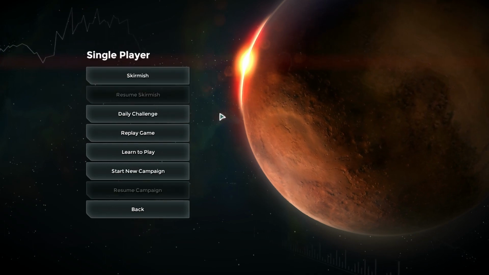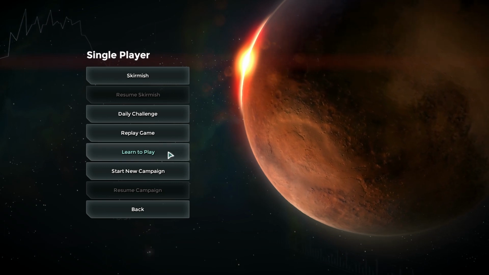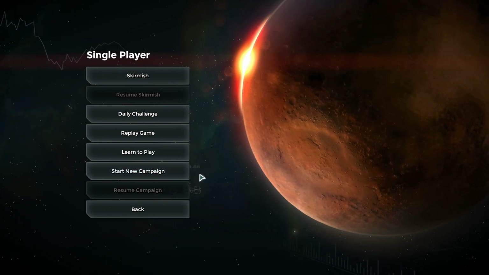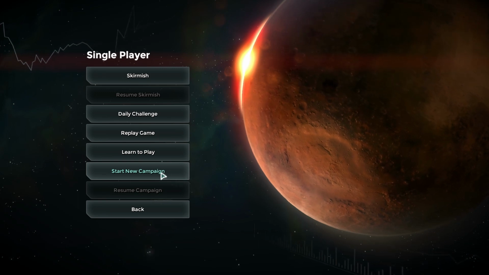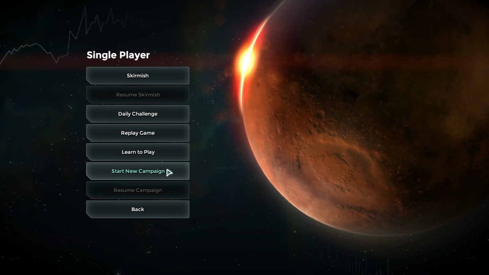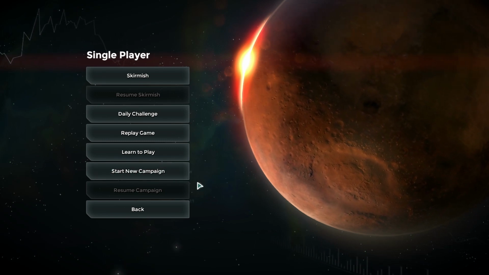So we're going to go in single player. Single player basically at the moment has 4 options. You've got Learn to Play, which is the tutorial system. You have a new campaign. Now, the campaign is essentially just a series of single player skirmishes with gated content. So essentially, when you first start, you don't have access to all of the buildings and technologies, and as you progress through the campaign, you start to unlock new stuff, and when you play the next map, you'll get some more stuff that you can use.